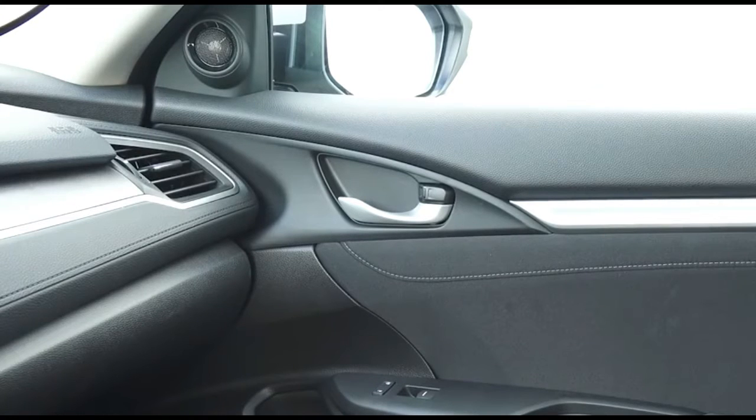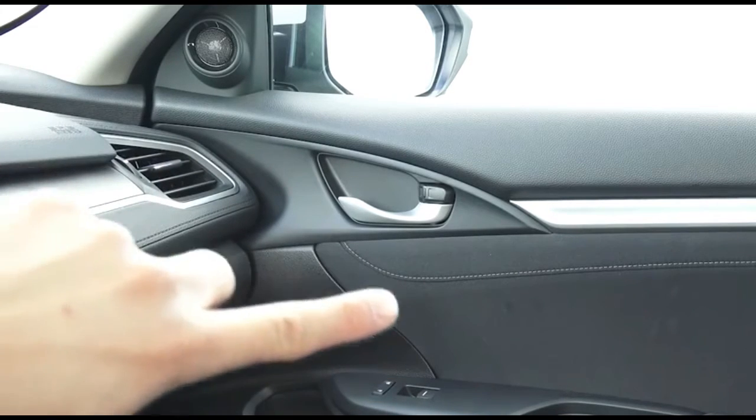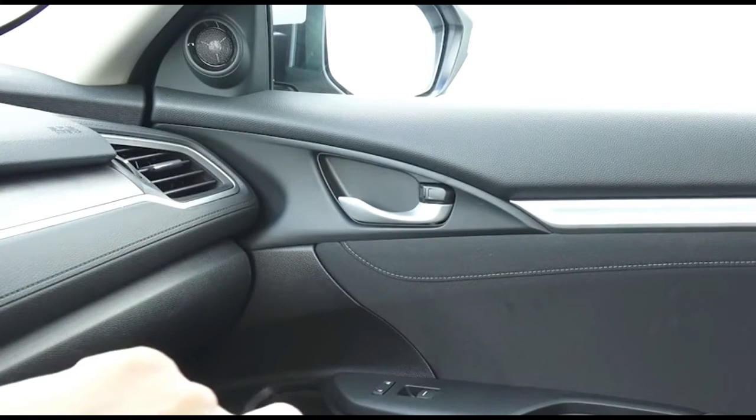Inside the cabin, we see a high percentage of soft touch materials for the 10th generation Civic. That's different than the 9th generation Civic when it was first launched. A soft touch injection molded plastic upper, and then a fabric insert right here for the main portion of the door with a soft touch armrest.